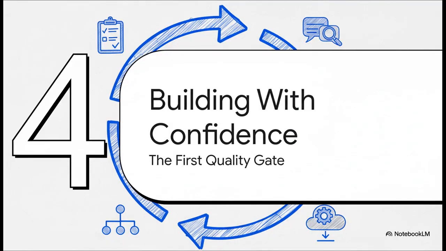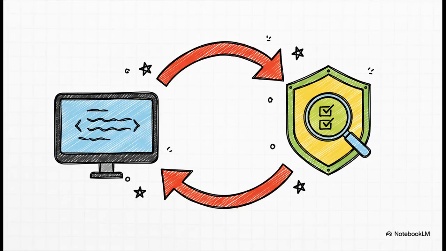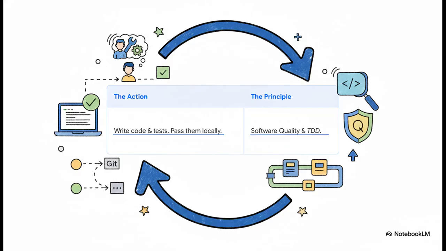All right, on to Section 4, building with confidence. We have our task, we have our safe branch, now it's time to actually write some code. But how do we do it in a way that gives us confidence that it actually works? This is the core creative loop for any developer. You write the code to solve the problem, and, just as important, you write the tests that prove it's been solved correctly. You see, tests aren't just some chore you do at the end. They're a super critical part of the process. They basically act as a living specification for what done actually means, and they become a safety net that catches issues down the road. When all your tests pass on your own computer, you've officially cleared the first hurdle.